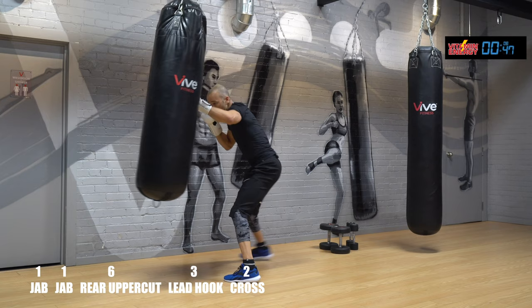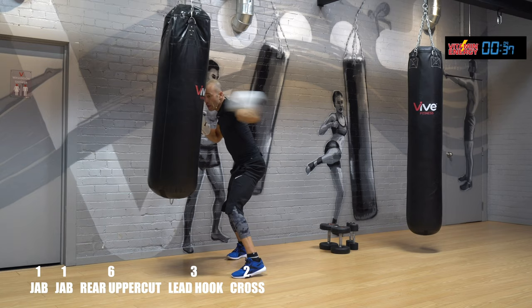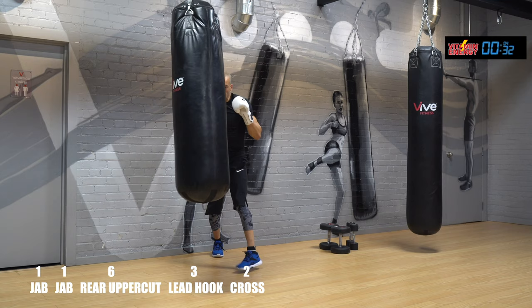Two, jab, jab, six, three. Step two, one, one, six, three. Step back, don't step back too far. Just make a little distance. Create a little distance between you and your opponent.